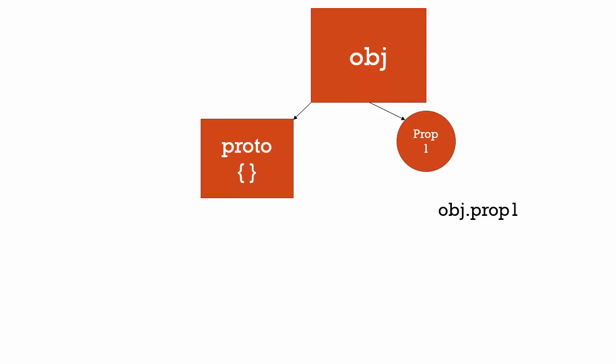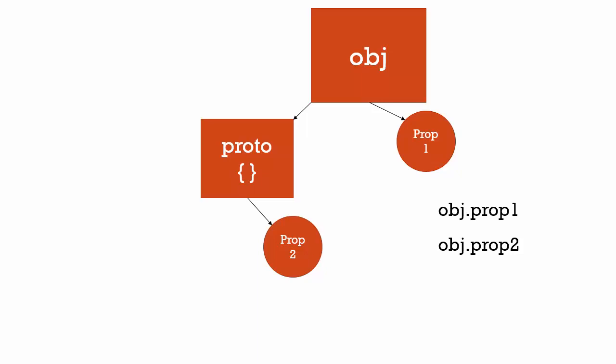So if this other object, and it's just an object, has some other property, say prop2, when I call obj.prop2, the dot operator goes and looks for prop2 referenced on obj itself, and it doesn't find it. So it next goes to the prototype, that object proto, and looks for that property name there. And if it finds it, it returns it. So it looks like prop2 is on our object, but it's actually on our object's prototype.